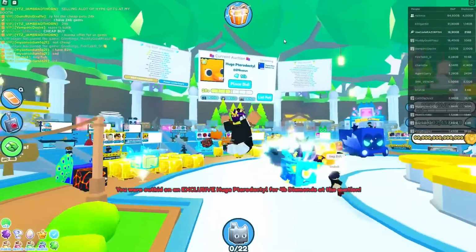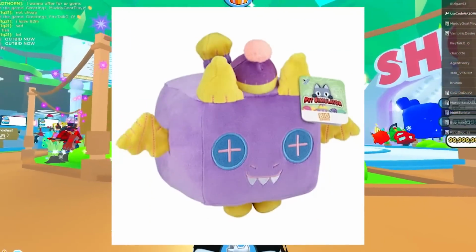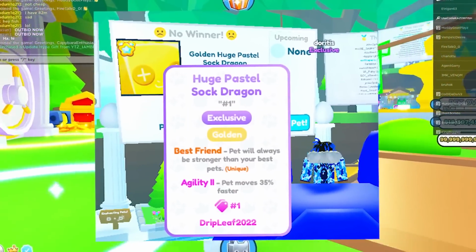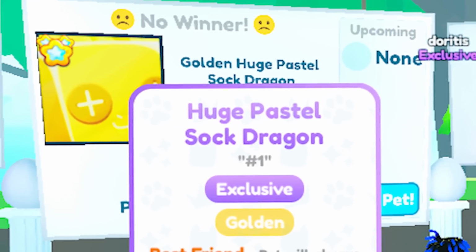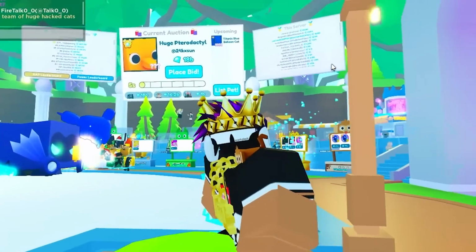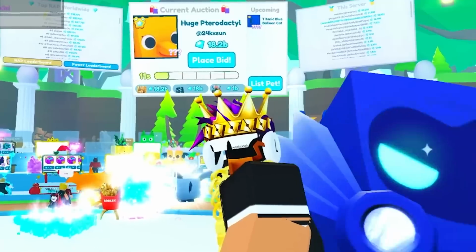But anyway, on this auction board here, people were actually auctioning very rare pets like those pastel dragons and chicks. So there was a huge pastel sock dragon, number 1, and it was actually golden. So the first ever one that got redeemed was golden, and it was being auctioned. But sadly, if you look at it, there was no winner. And I think someone else owns it now because I saw a lot of pictures of other people owning it. But anyway, I'm pretty sure it got traded away. It was the first one.